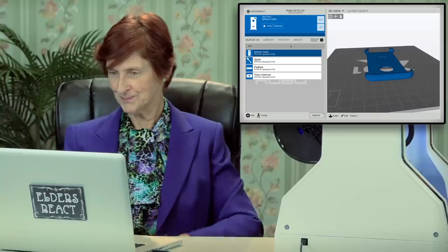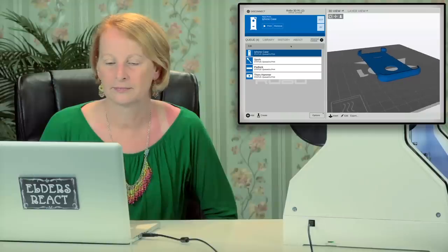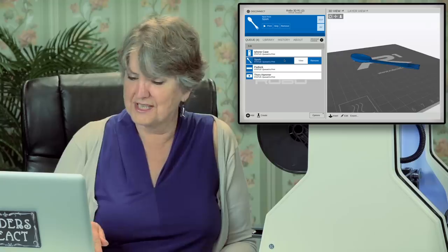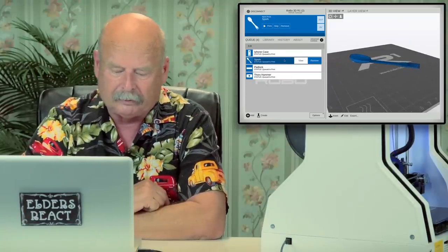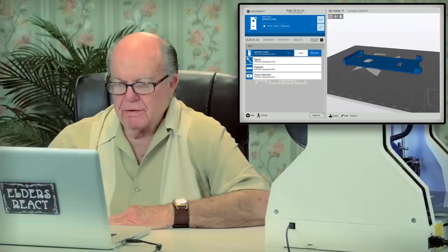Oh! Here's the program that comes with the printer that we loaded with pre-made objects. So take a look at the screen and select anything from that list, and it will print it. Oh, this is so fantastic. We've got the iPhone case, a padlock, Thor's hammer, and a spork. I want to see the padlock. I guess an iPhone case. I think the spork would be probably the most useful for me, because I'm a foodie. I'd like to make Thor's hammer. Go to print.